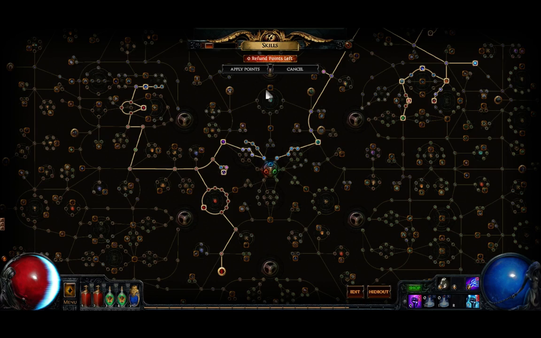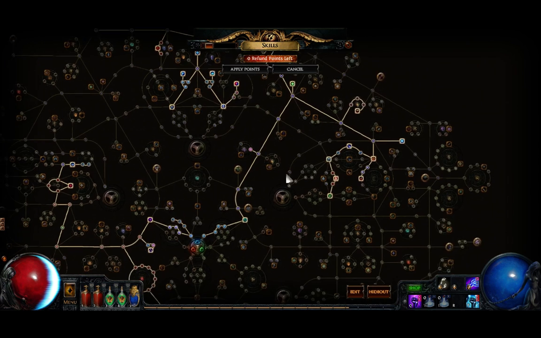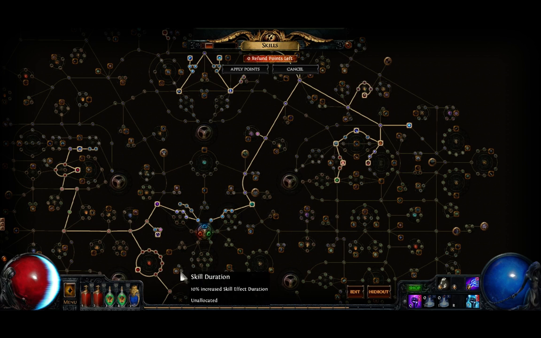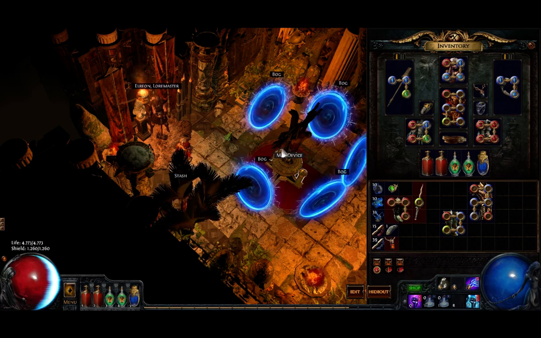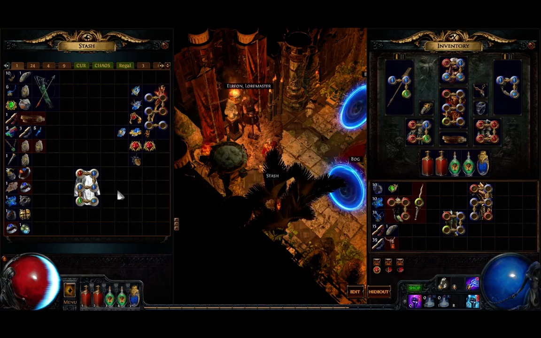I think I'll be going for either more spell crit, but more likely I'll just go for melding here, or not too sure. Maybe I'll try increased duration for Wildstorm Call or Immortal Call. Of course, duration helps quite a bit there. Or maybe I'll go for crit multiplier. Crits are pretty reliable. The curse effectiveness scales the amount of the crit chance for the curses, for the lightning tendrils by quite a bit.